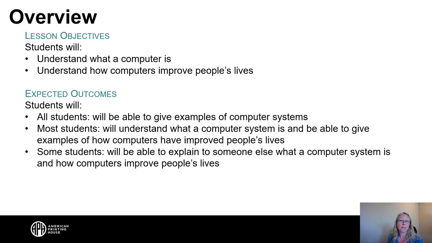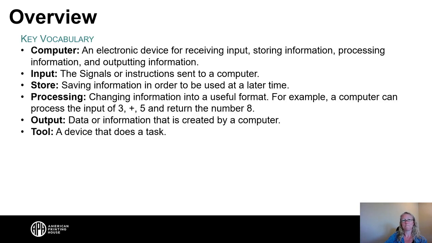The expected outcomes are that all students will be able to give examples of computer systems. Most students will understand what a computer system is, and they'll be able to give examples of how computers can improve people's lives. And some students will be able to explain to someone else what a computer system is and how computers can improve lives.